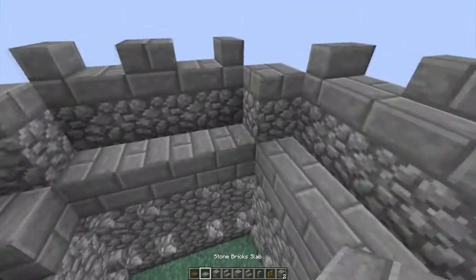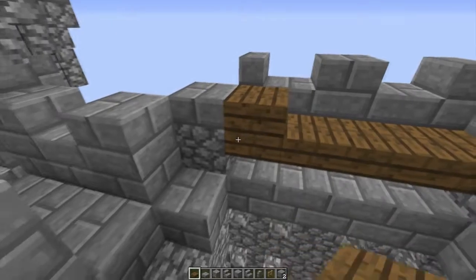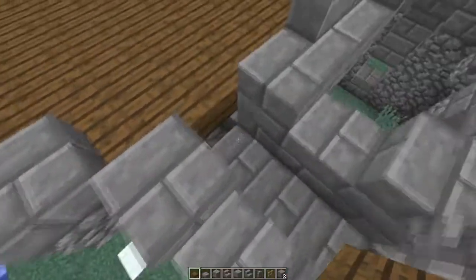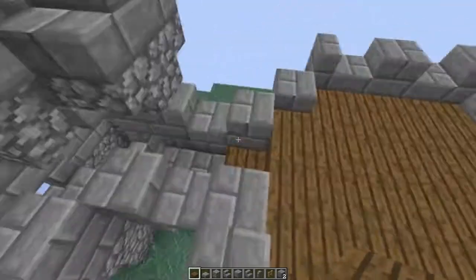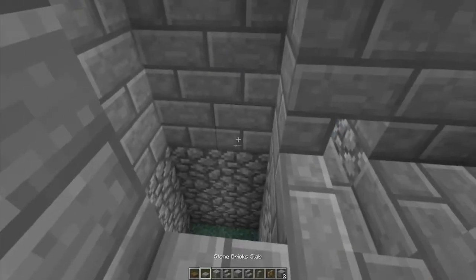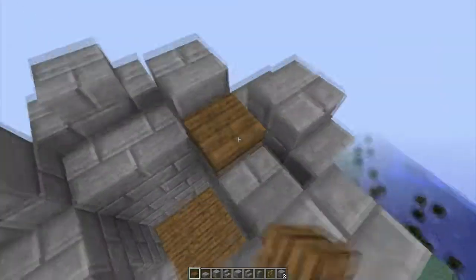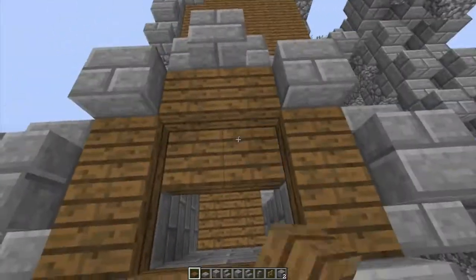Take your spruce slabs and put them down one block beneath those stairs and slabs, and once that is done you can fill in the whole gap of this main part of the building. After that is done we can actually fill in the towers. Make sure to put down those slabs this way.